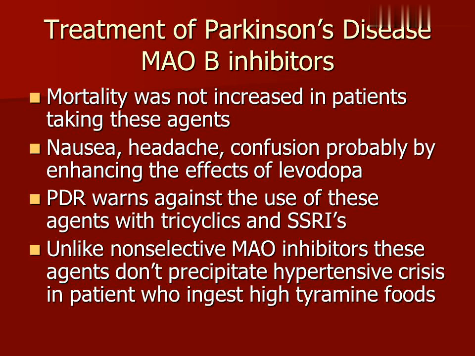MAO-B inhibitors. Mortality was not increased in patients taking these agents. Nausea, headache, confusion, probably by enhancing the effects of levodopa. The PDR warns against the use of these agents with tricyclics and SSRIs. Unlike non-selective MAO inhibitors, these agents don't precipitate hypertensive crisis in patients who ingest high tyramine foods.